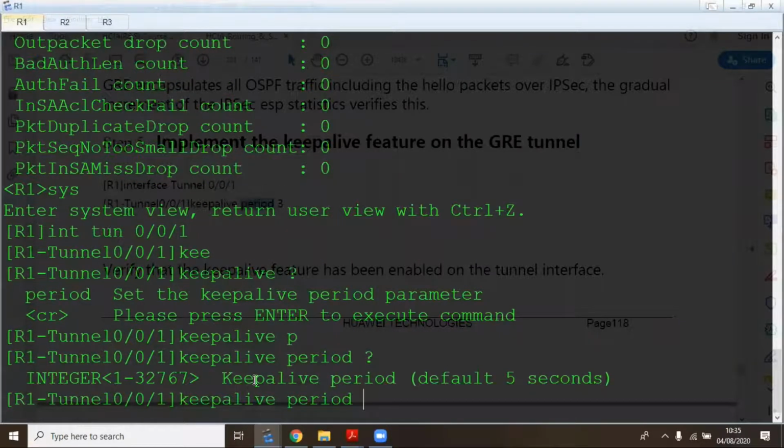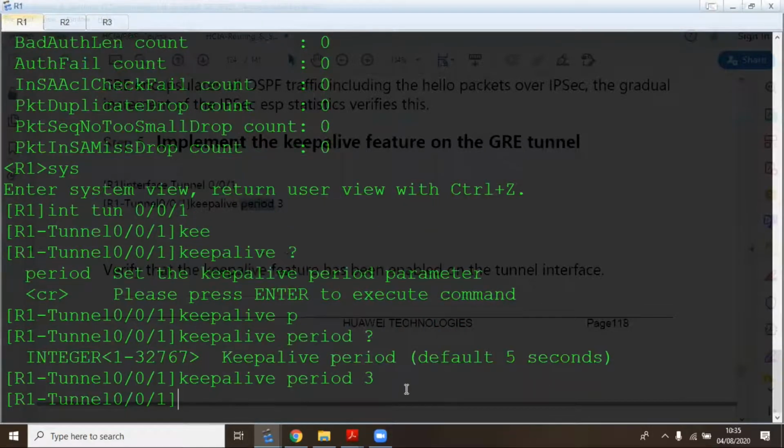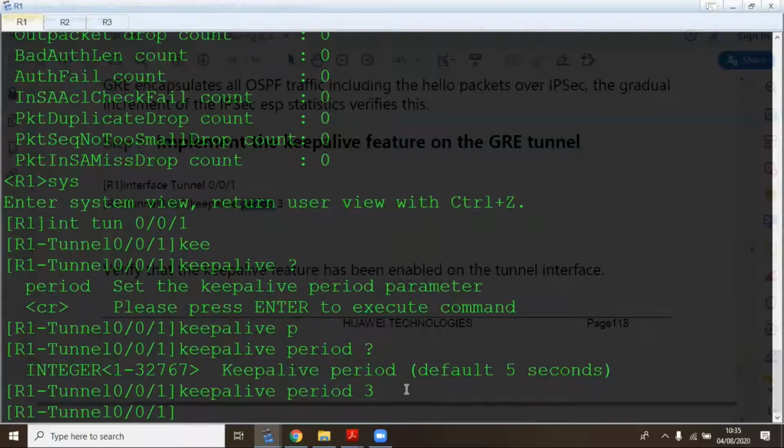It can be an integer within this range, but the default is 5 seconds. Now we want to specify this as 3. So when we do 3, it means R1 is going to be sending keep alive messages to R3 after every 3 seconds. Okay.